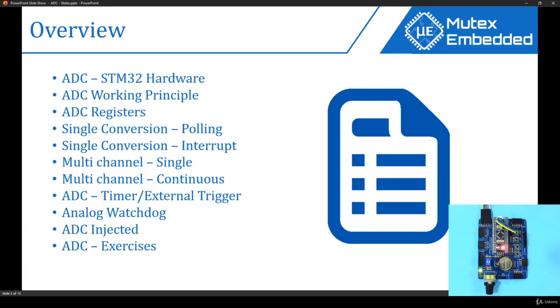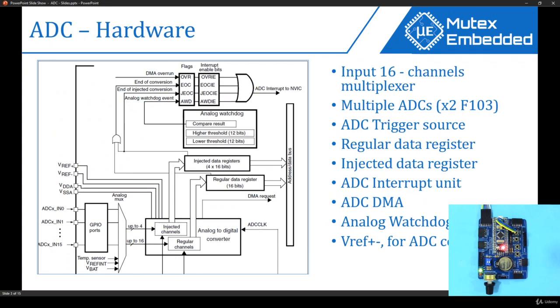To start off, the ADC on the STM has generally the following hardware structure. On the left-hand side at the bottom, we have a multiplexer for channel selection, we have injected and regular channels, and then we have a regular data register and injected registers. We have the analog watchdog, end of conversion interrupt, and some data transfer to memory, such as using DMA. So that's generally the hardware structure of an STM ADC.